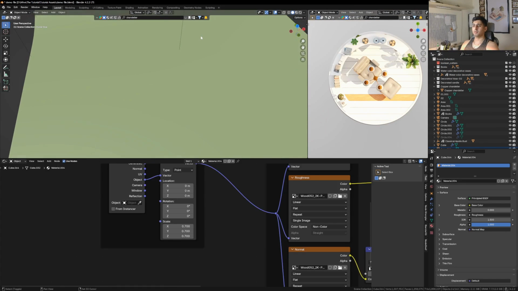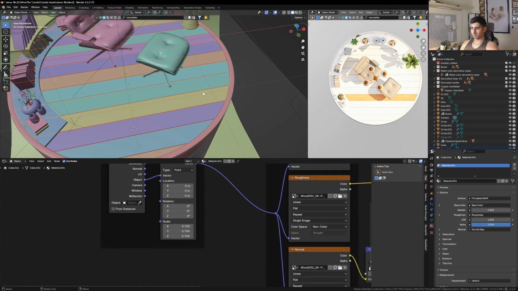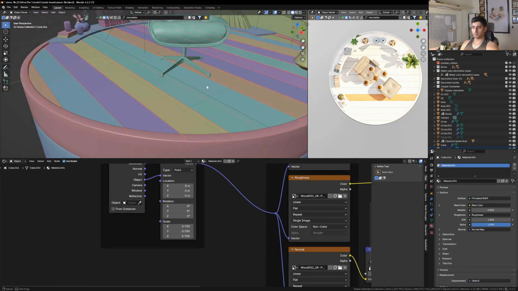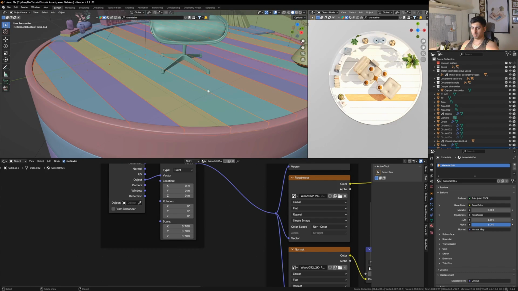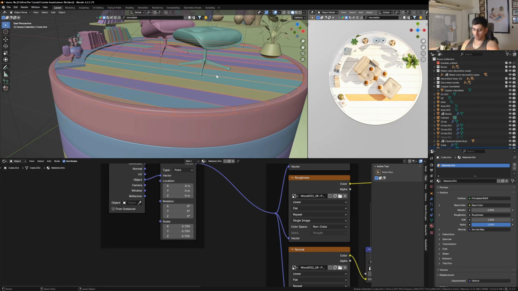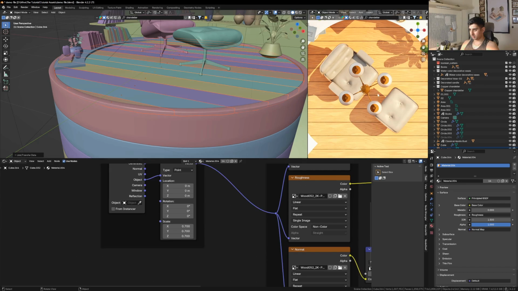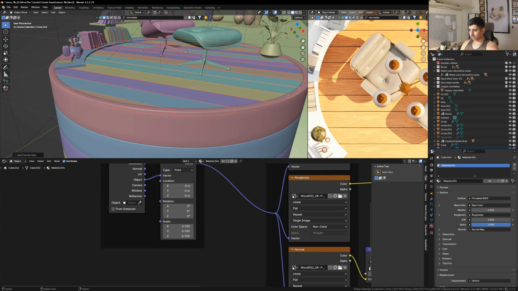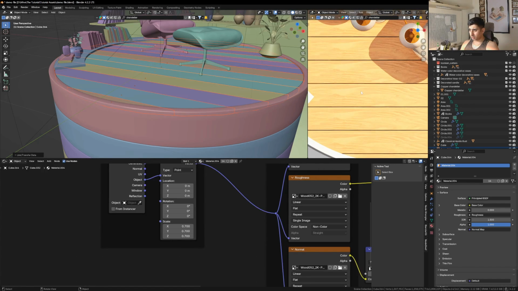Alright, now while each of the planks are selected, select the plank on which the material is applied. Control L, link materials. It should be here. It's here. Alright, now we have this.